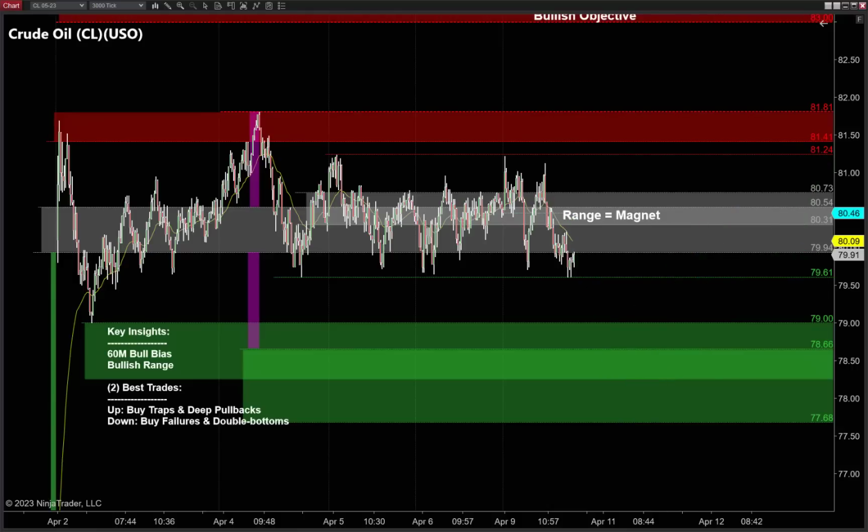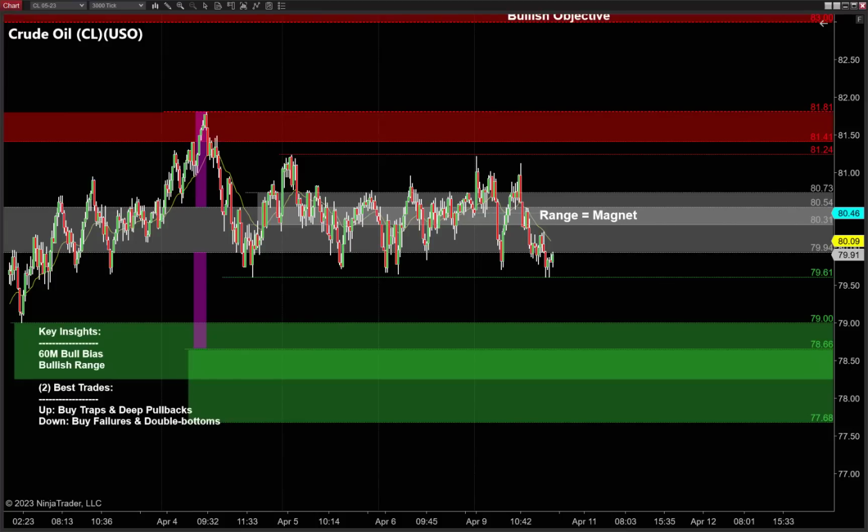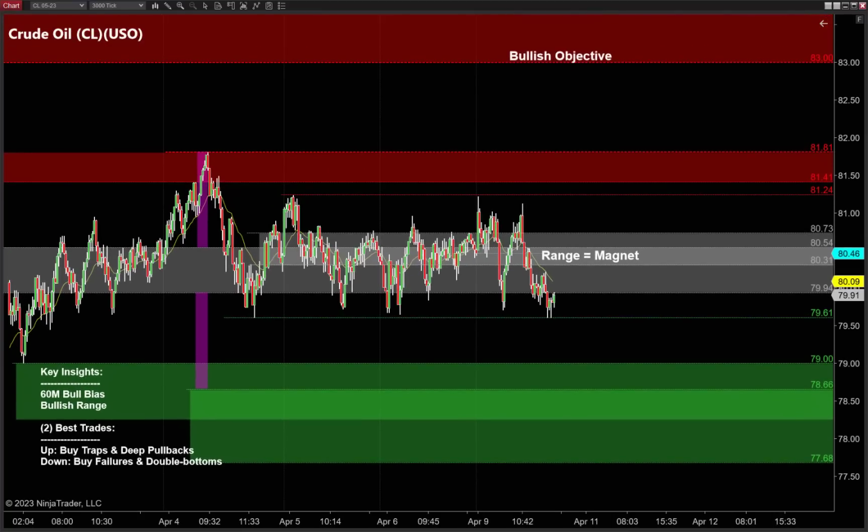So it's very difficult to visualize this going too low and being reversal, unless something really dramatically happens in Ukraine, out of China, something would have to happen, right? There'd have to be some headline like, the war's over, or China's locking people down again. There'd be some huge change in the perception of demand of oil to cause that, and we're just not there just yet. The next thing too would be if we go higher.